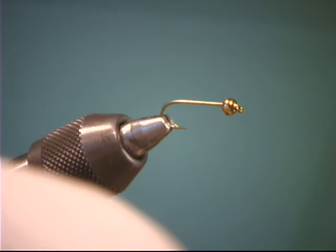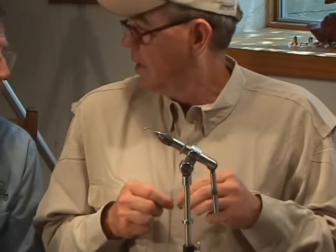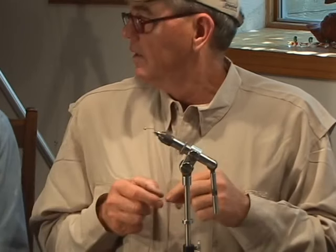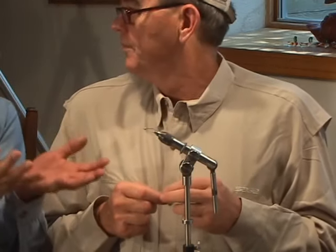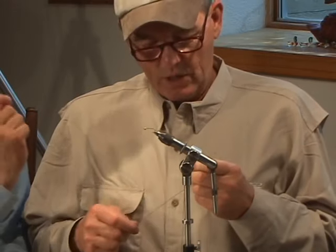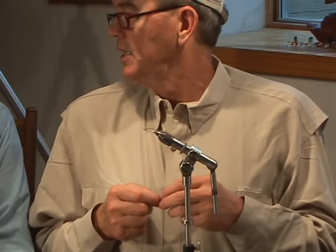I've used up to a 6, even a 4 for some stoneflies, and that's something a lot of people don't realize. There are literally hundreds of different styles of stones. Oh yeah. And almost all the months of the year, tiny stones that come out early in the season, to the big, and most people think of big salmon flies or the trout flies of the West, and they're only a small portion of it. Well, you know, just like Shaquille O'Neal, Pteronarcys stonefly nymphs aren't born big.